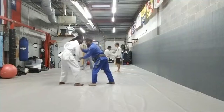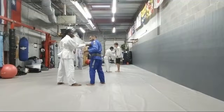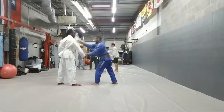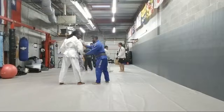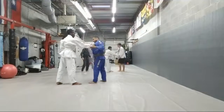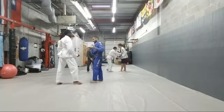So it's not a push. Right here, I get this here. I turn a little bit. Pop. Like, you get the solid push. Pushing, there's no way it ever breaks. You have to have an element of violence in it. That's why now you have people taping their hands all the time.